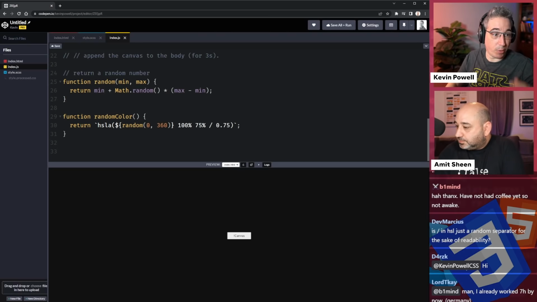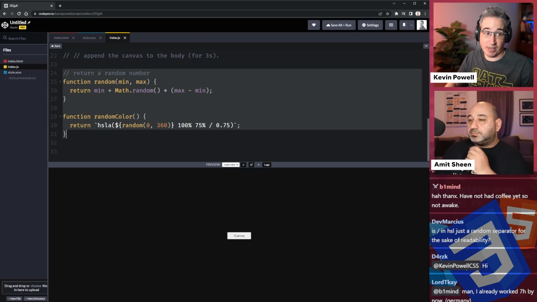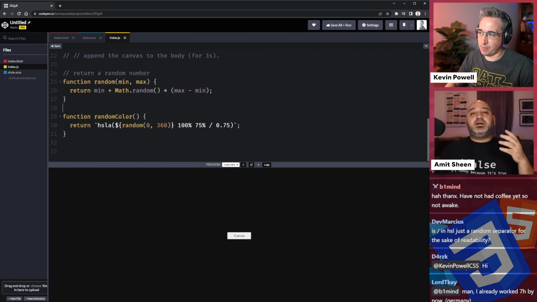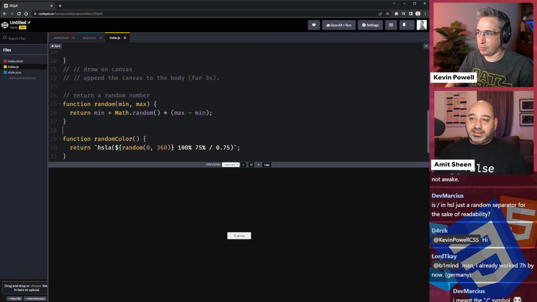One question about the HSL. For both of these, the HSL and the random, they're just asking, are we putting it down here just for readability, or is there another reason? Because they are utility functions, you can put them inside of the main function. But maybe if you have a bigger project, that would be in a different file altogether as a utility JavaScript. But just because now we're working in CodePen, we just put it at the bottom of the page.